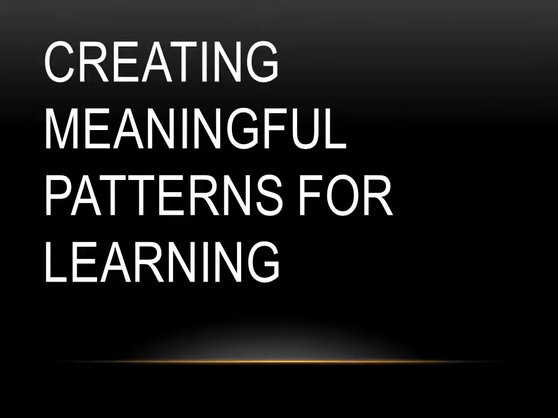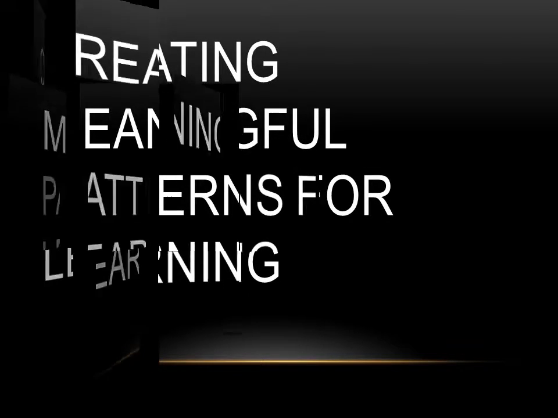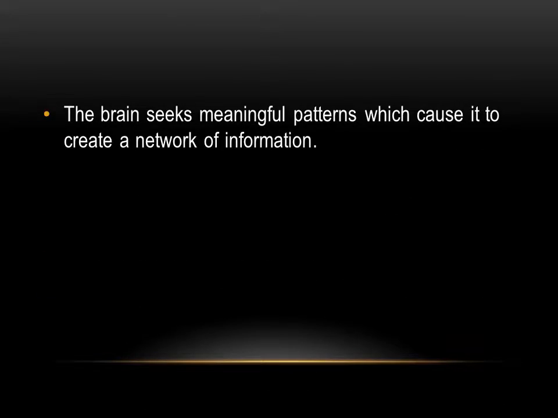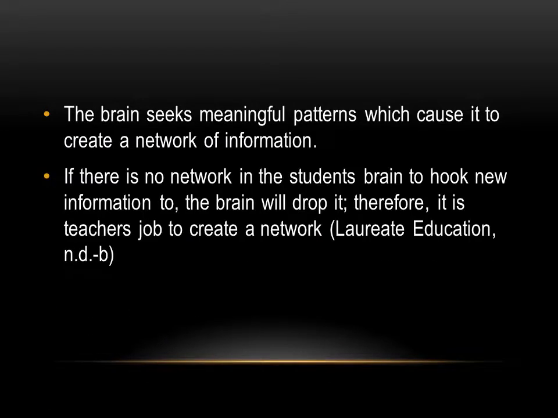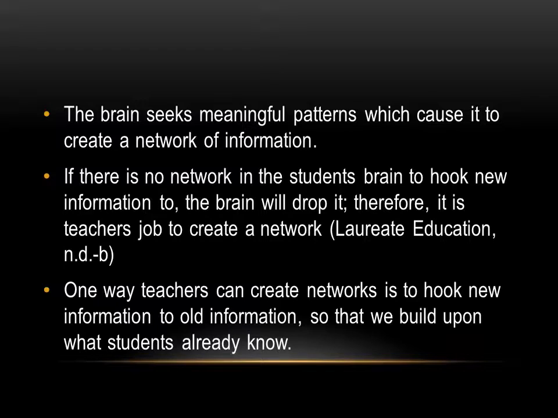Next, creating meaningful patterns for learning. The brain seeks meaningful patterns which cause it to create a network of information. If there is no network in the student's brain to hook new information to, the brain will drop it. Therefore, it is a teacher's job to create a network. One way teachers can create networks is to hook new information to old information, so that we will build upon what students already know.